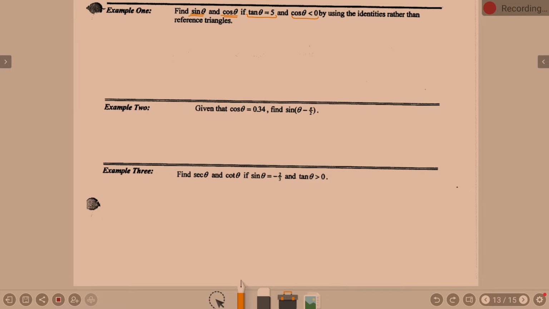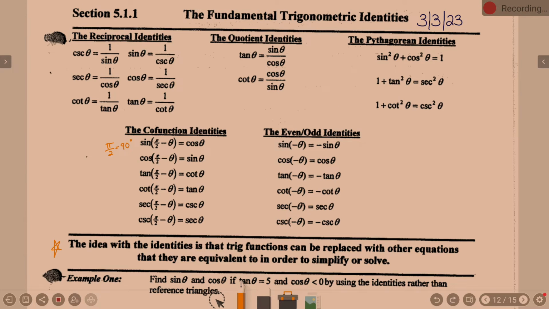Is it the quotient? Okay, let's get it out of the way now. The quotient is the common wrong answer. Someone's got to say it. We've got to get it out of the way because you guys are all thinking it, right? Because if you're trying to find sine and cosine, they give you tangent. It seems like that's the way to go, isn't it? That makes sense. I know. But here's the deal.